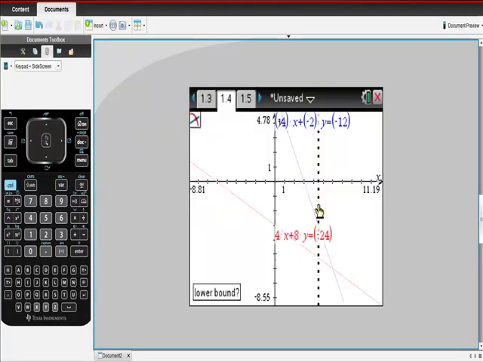And this is, it's not tricky, but you have to really understand what they're asking you for. You see at the bottom left of the screen, it says lower bound, right there. It says lower bound. It means a place lower, in this case, means a place to the left of the intersection. And it doesn't matter how close or how far you are, but just make sure you're definitely to the left. Hit enter.